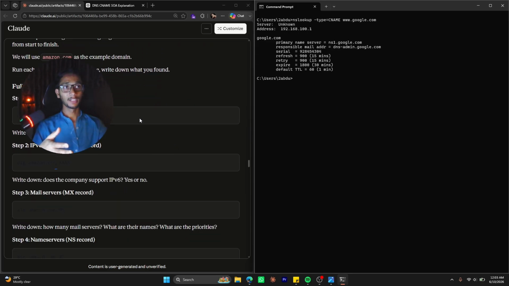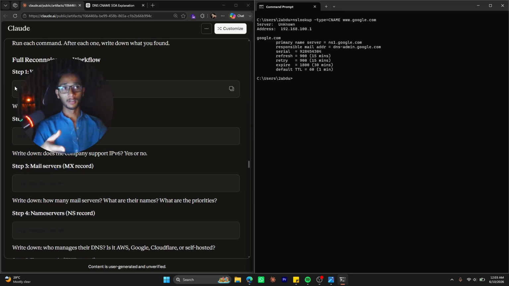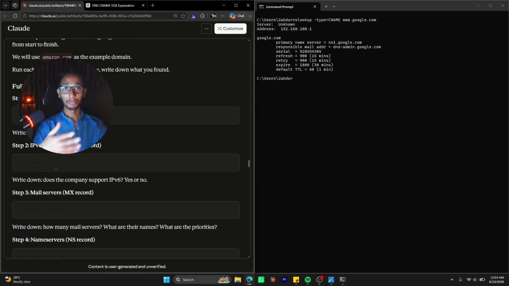We have another example for amazon.com. Same is the case. The way we will be doing it, you should do as practice. Use amazon.com to practice. Find out the A record using the dig tool or nslookup. Write down all of the IP addresses. Amazon.com is a big company, so it must have more than one A record.